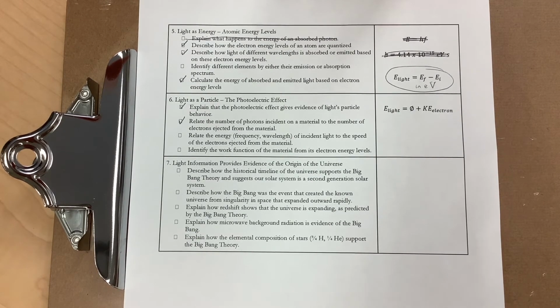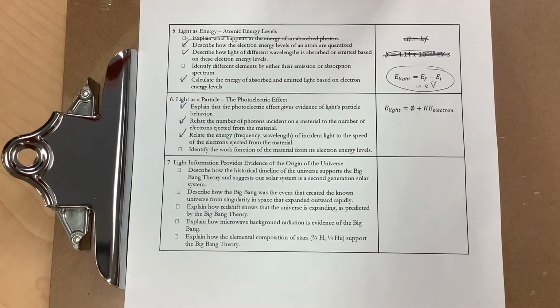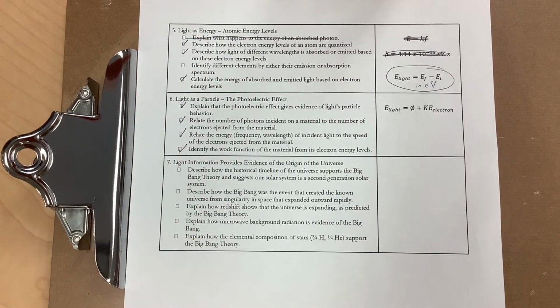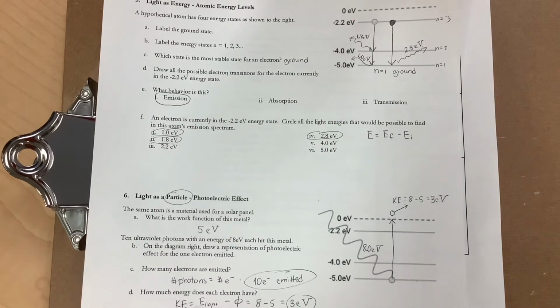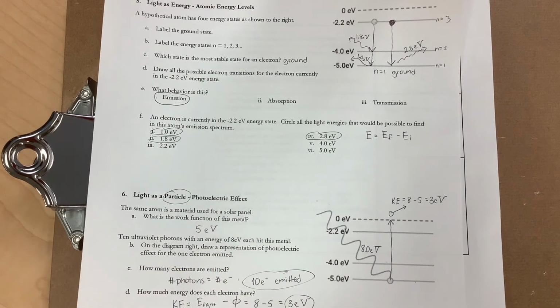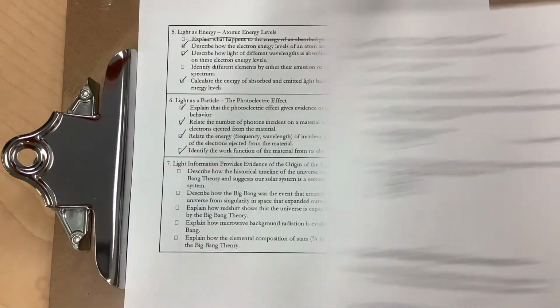The more energy the light puts in, the faster the electrons go at the end. And as long as the work function is small, it's easy for the electrons to escape. Remember, you can read the work function from here because it's the lowest energy state. It's the most stable. You have to put in 5 electron volts for the electron to escape.